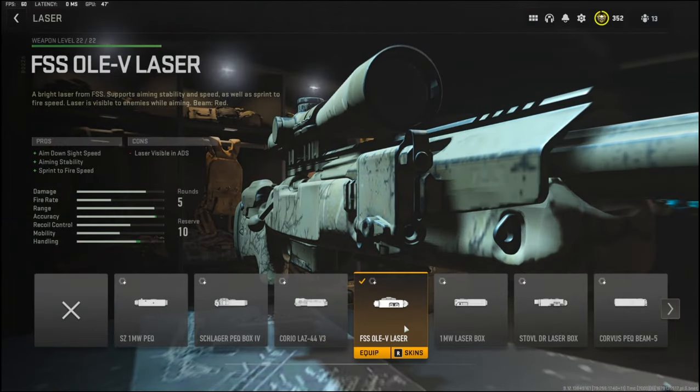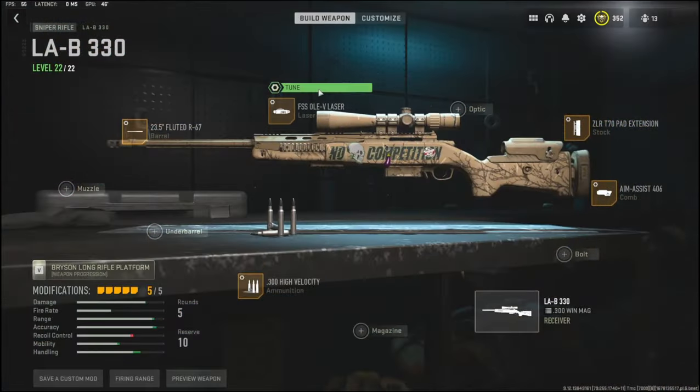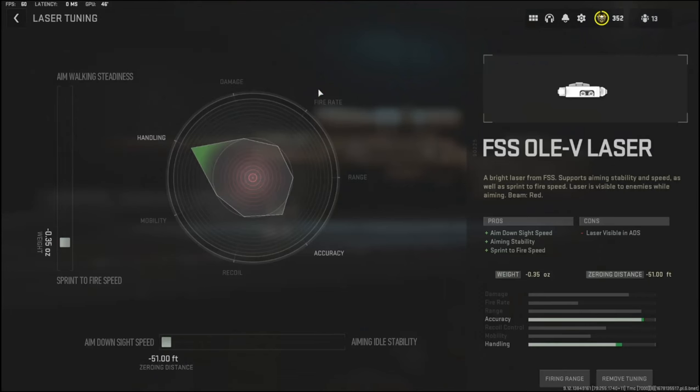And for more aim down sight speed, I am adding the FSS OLEV laser for the aim down sight speed, aiming stability, and sprint to fire speed. The laser is visible whenever you ADS, so you got to keep that in mind. For the laser tuning, I'm taking away a negative 0.35 ounces to the weight to add sprint to fire speed. And I just went ahead and made the zeroing distance all the way over to aim down sight speed.